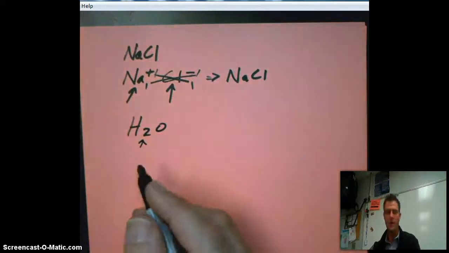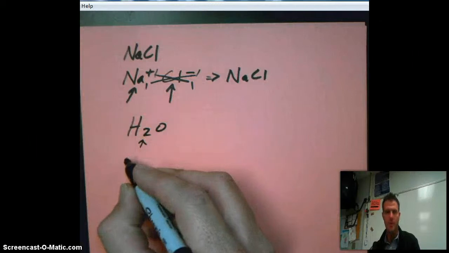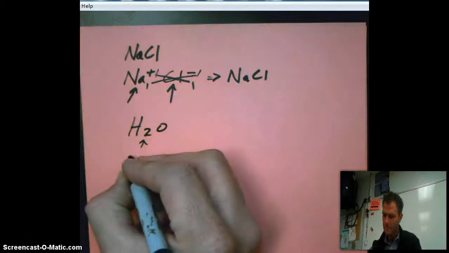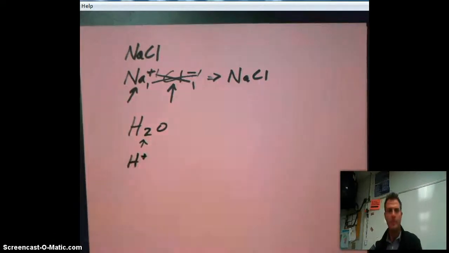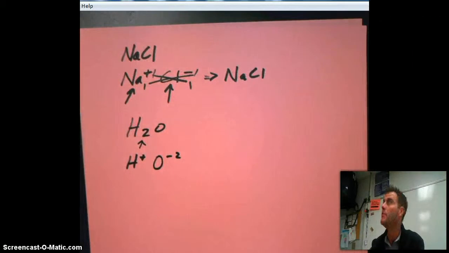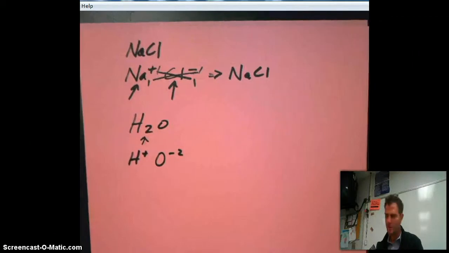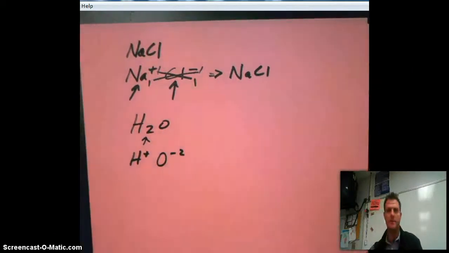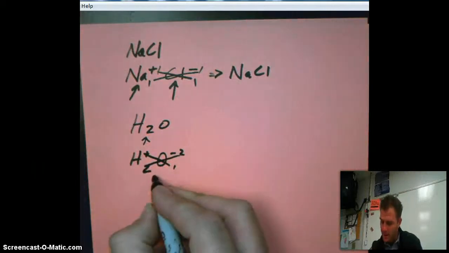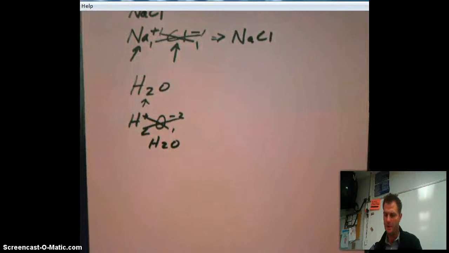Well, let's go back. Look at your periodic tables. Get your purple periodic tables out. I'll give you a couple seconds to do that. Now look where H is. H is in group one, which means it has a plus one charge. Oxygen is a minus two charge, which means it's in group 6A. If we're going to do the crisscross method again, remember we're trying to balance charges. So how many hydrogens do we need to balance out those negative two ions for the oxygen? That's right. Two comes down here, the one comes down here. So that is why we write that formula as H2O.